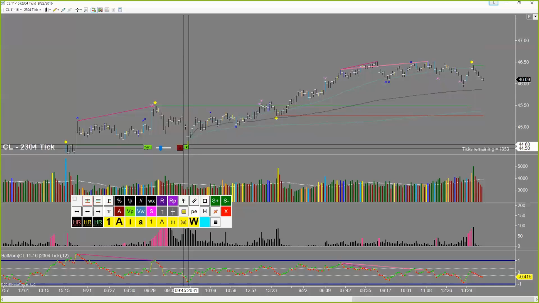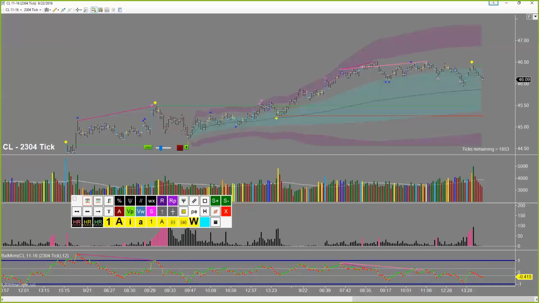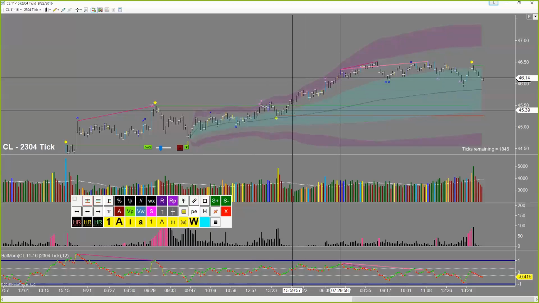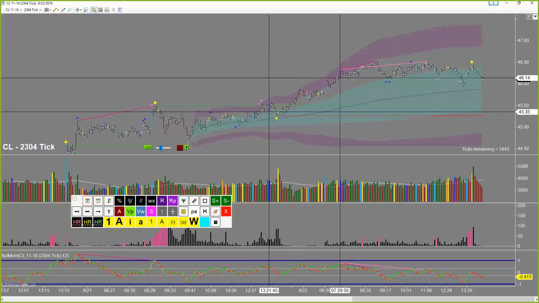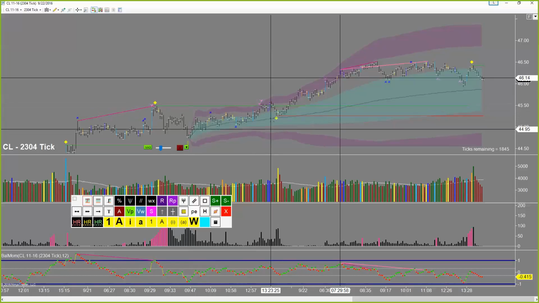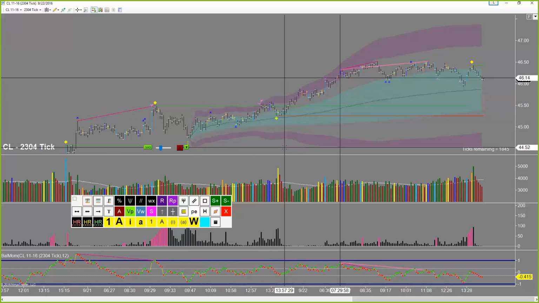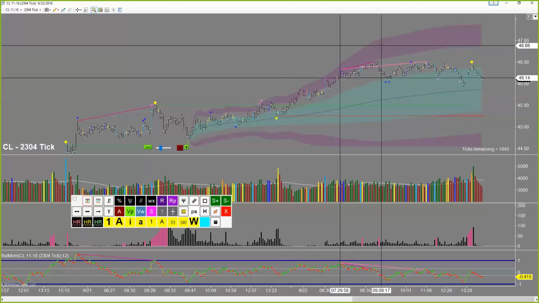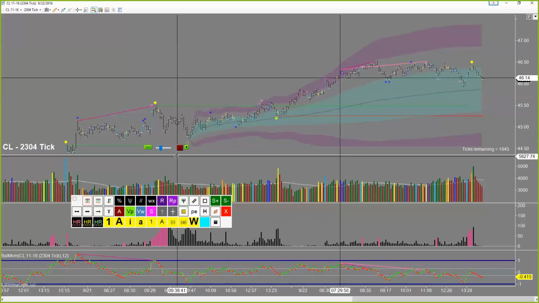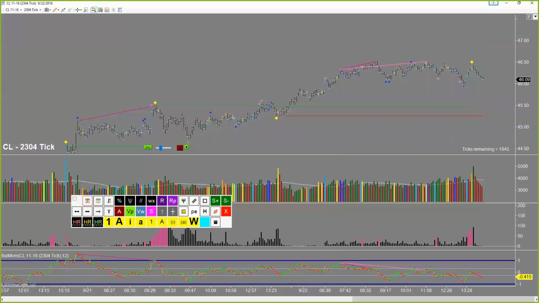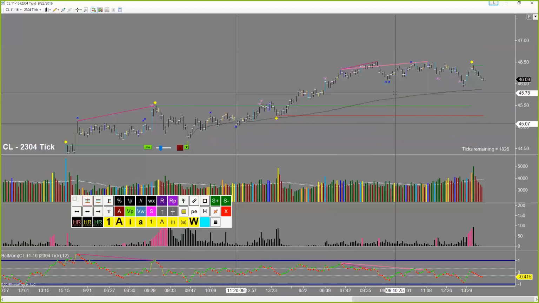There's 4 options, but there should be only 3: to display the VWAP with all 3 bands, or I guess you could say the first standard deviation above and below, the second standard deviation above and below, and the third standard deviation above and below, which is the top of the upper cloud and the bottom of the lower cloud. Click on it again, it displays nothing, which it should not do. And then click on it again, and it's just the VWAP line. So some people will use this as a stop.